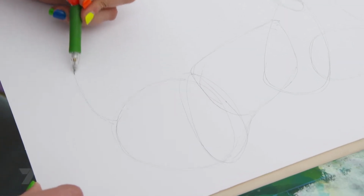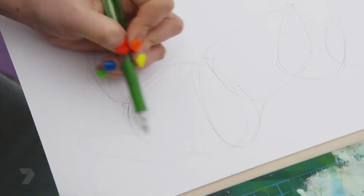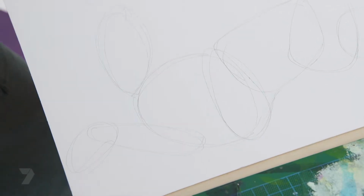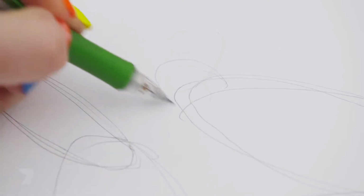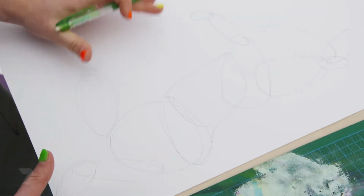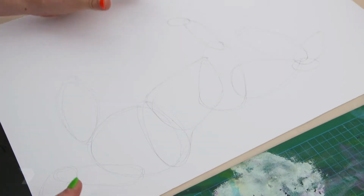Sort of kicking out this way, and long tail, and then it can kind of be swishing up towards the back. We'll just do a little circle shape for his nose. And there we have it. It's our basic shape of our unicorn. It looks pretty rough, but it doesn't matter because we're never actually going to see these sketchy lines.